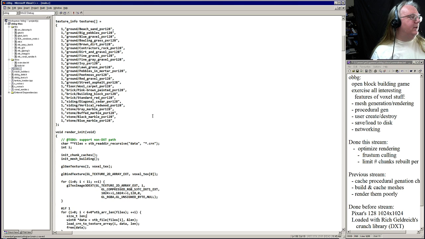So what we need to do here is std sprintf of textures sub i goes into data pixar crn, %s dot crn, comma textures sub i, which you can see how eventually that lets me load PNGs instead. And then we do that. I guess that's kind of ugly, so we'll do it that way.